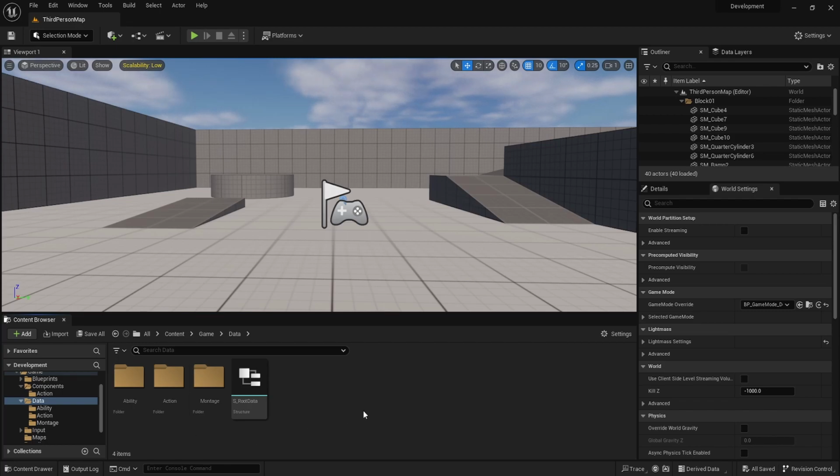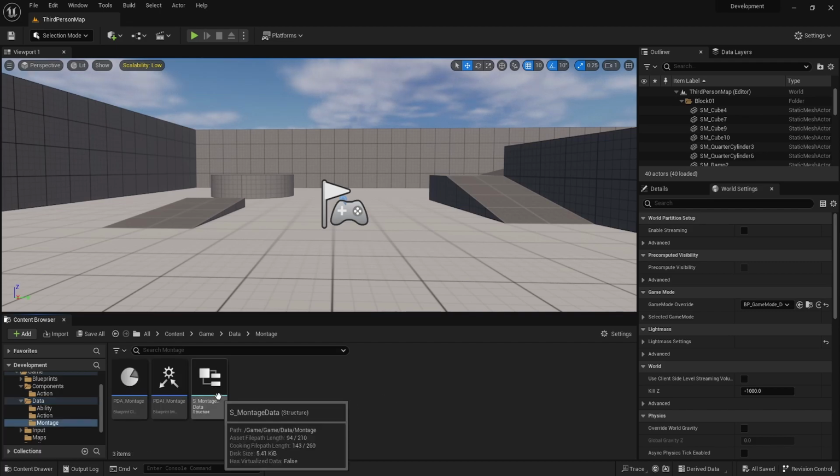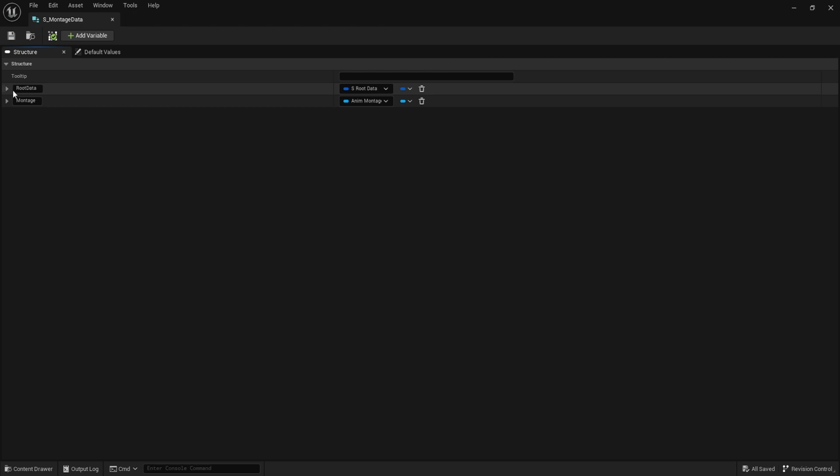The ability system has now been split into an action system that controls a montage that will also control an ability. So the montage is set up the same way, I believe, here, but instead of the other data, we use the root data here, and then we pass it on.